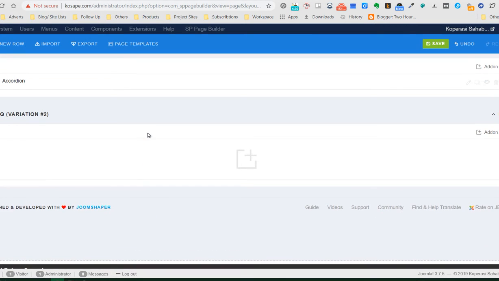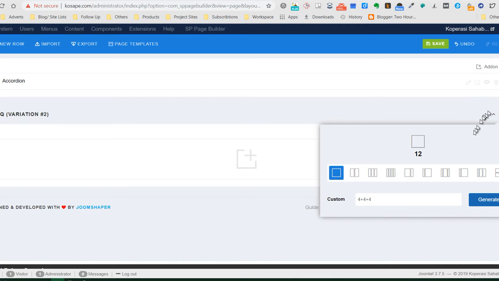You don't have to stick to a single column in a row. What you can do is click this button right on the right, and it says add manage columns, which means that here you can decide how many columns to create and how to distribute this column.